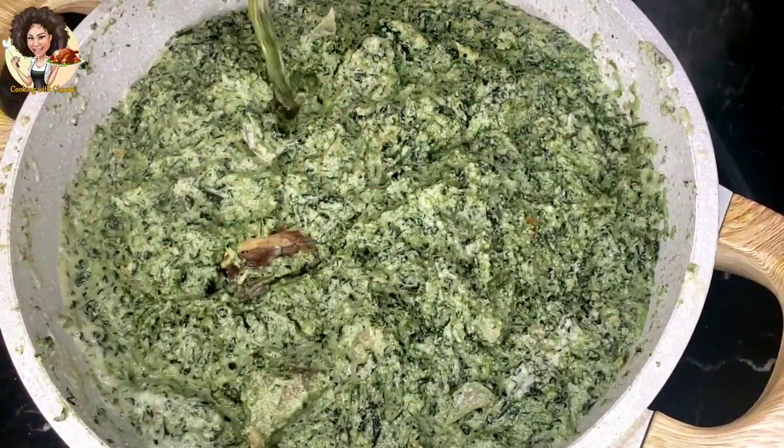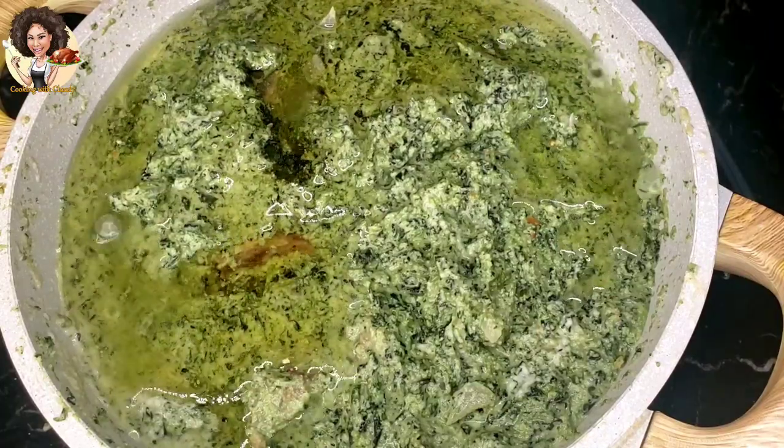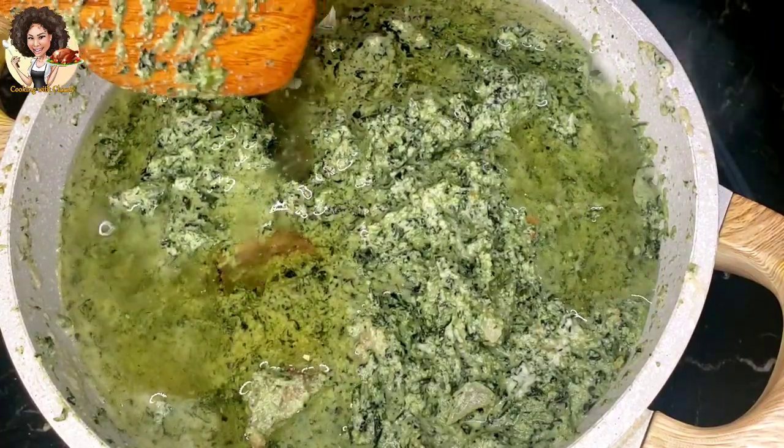Right now, the Ndole does not have enough oil, so I'll just add in 1 cup of oil, cover the pot and let it boil for 5 minutes alongside with the Ndole.